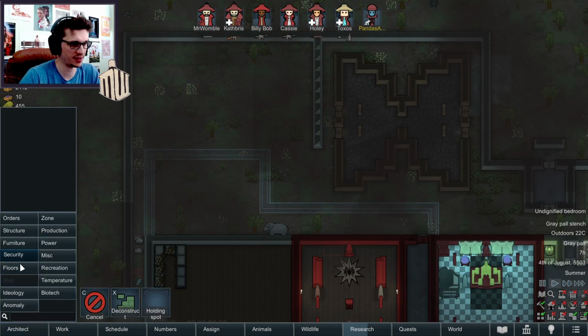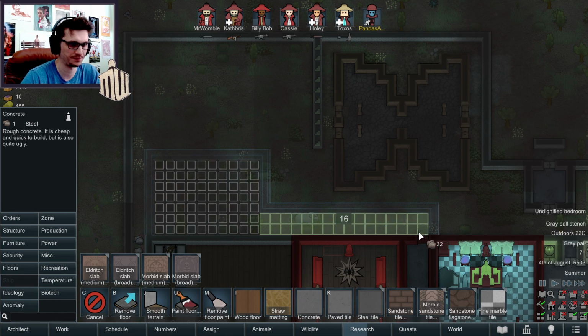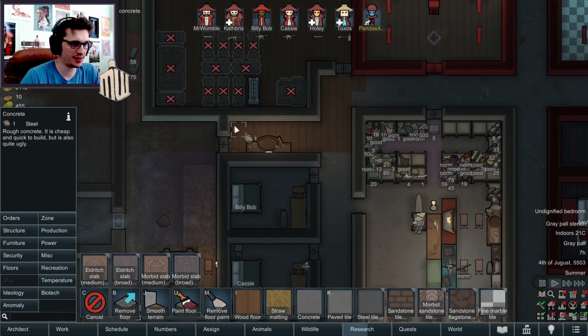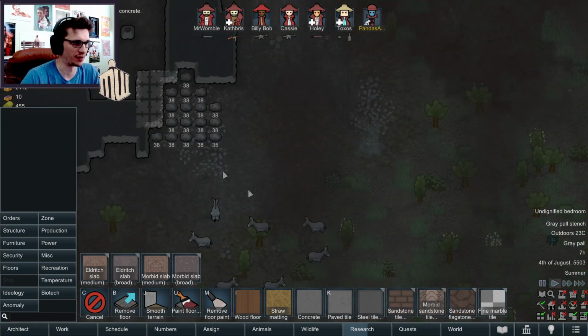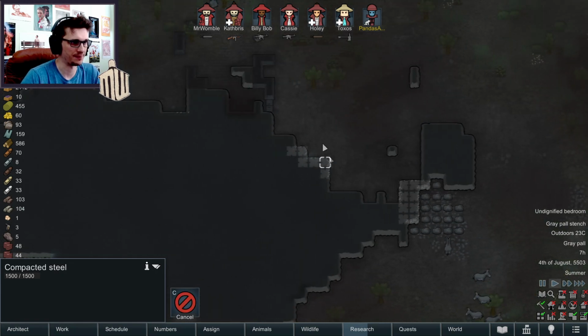The rest of this, because we are getting quite a lot of concrete now, can be paved over. And in fact, I'm gonna rip up the flooring here, and we're gonna put some concrete in this. We're gonna use the steel that we're getting from our steel mines.